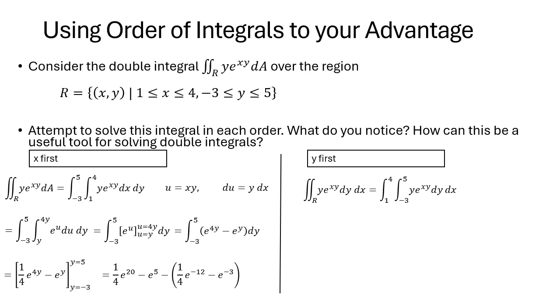Noting that this time du you would have to take as a derivative in terms of y. If you try a u substitution, you end up running into issues and it doesn't work. Instead, the only way this can be solved is integration by parts. Again, we are considering x to be a number, so this is really similar to an integral like y times e to the 3y dy, which, if you remember, required integration by parts and a number of steps. For that reason, this is a case where we would choose to integrate with respect to x first, as it is a much simpler process.